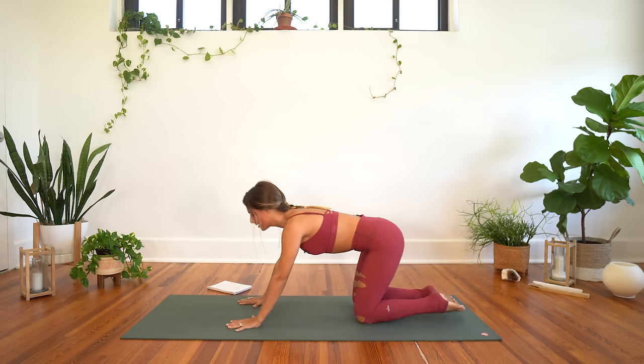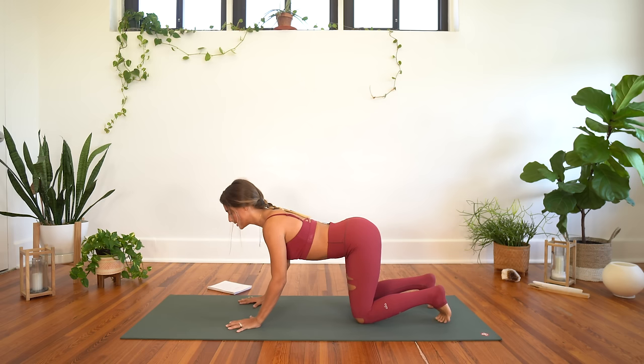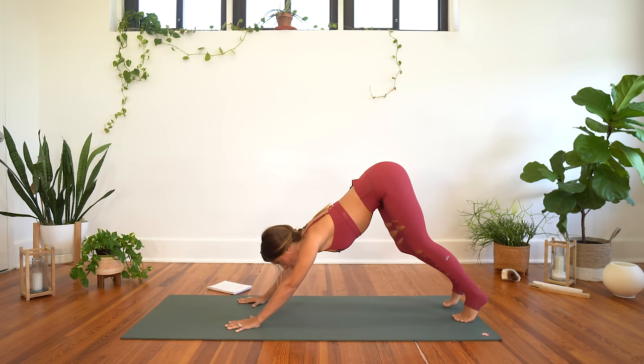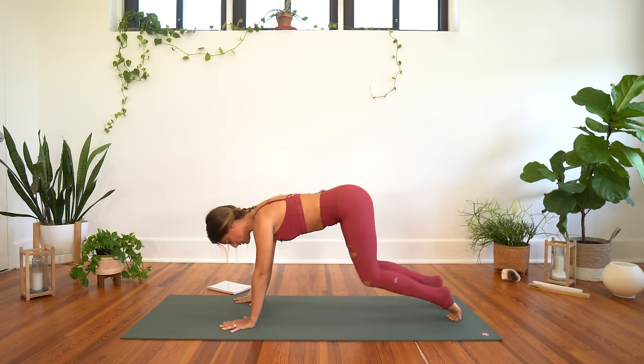This time, inhale, cow. Exhale, downward facing dog. Curl the toes under. Push down through the hands to lift the hips back and high. You might need to adjust the width of your feet and your hands. And then come back down, soften the knees, cow pose.